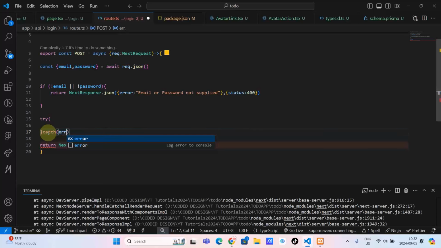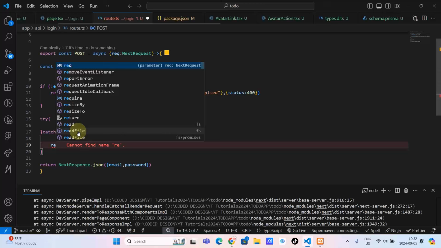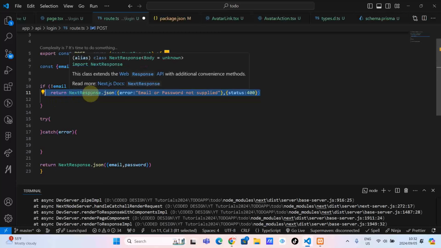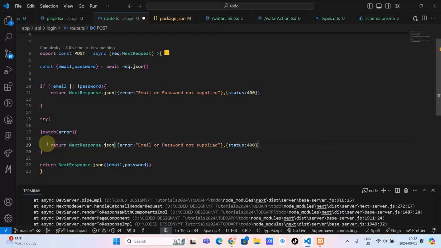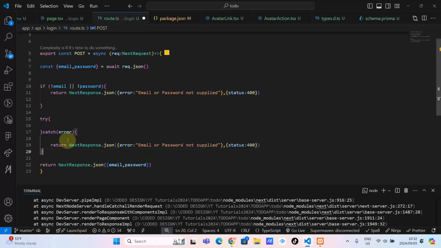My apologies about that error. If we got an error, we will return, I'm not sure, I'm starting to repeat myself here. I'm starting to return a lot. I am thinking I can create a method that will help me with this returning. But for now, sometimes you just have to repeat yourself. I'm starting to panic, I don't have to copy and paste this much. So we are going to return a response. It's going to be an error, and let's just push that error.